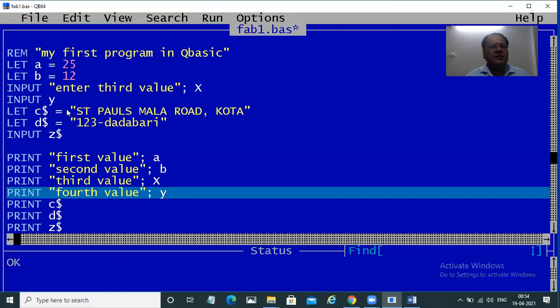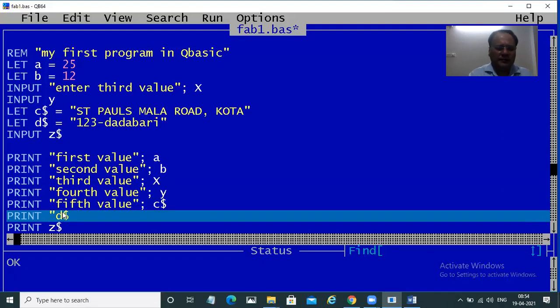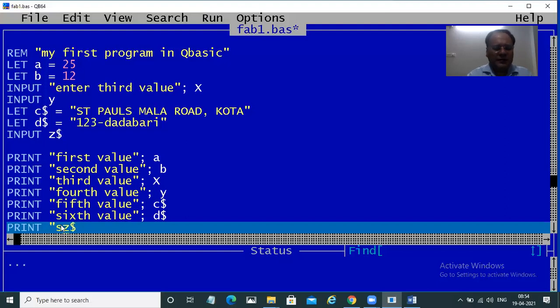Now I've given this just to show you what will display. I've used these four statements with the print statement, and here I can also use fifth value. These are values basically, so I'm writing it as a value. You can write anything you wish within the string. A string is just a message. It is just something so the user knows what data is being entered into this. That is just used as a simple message.